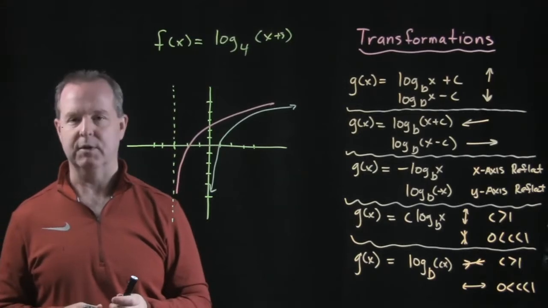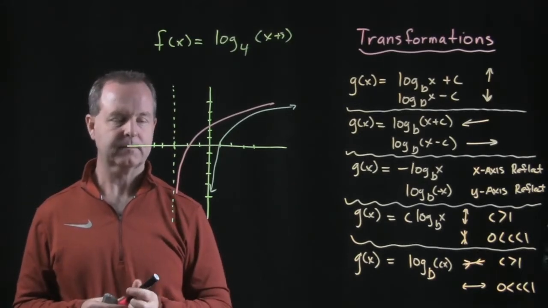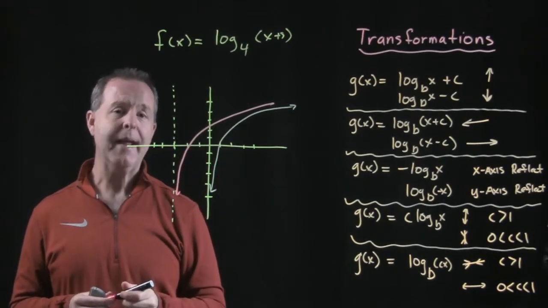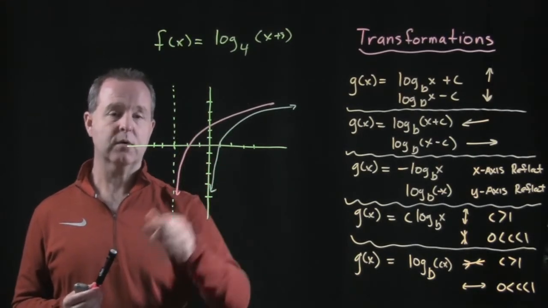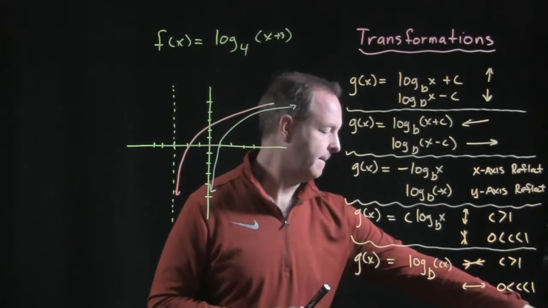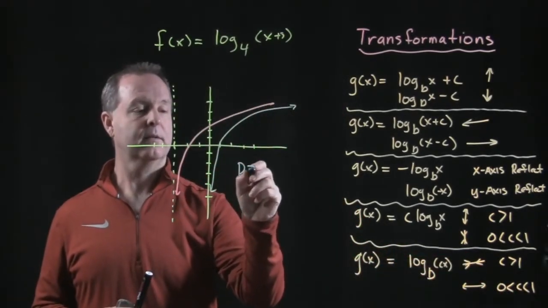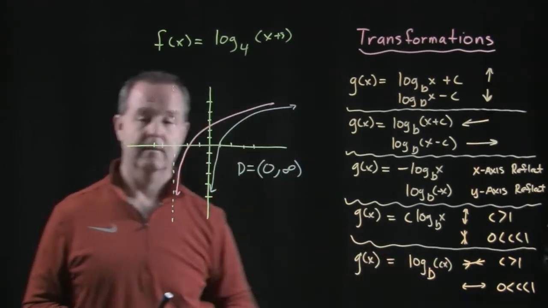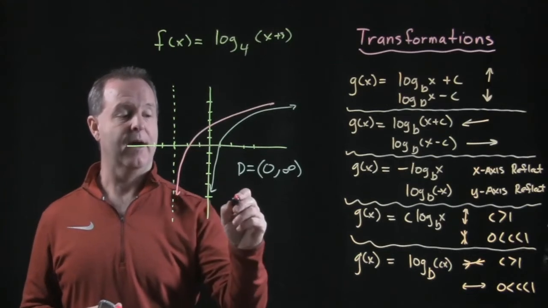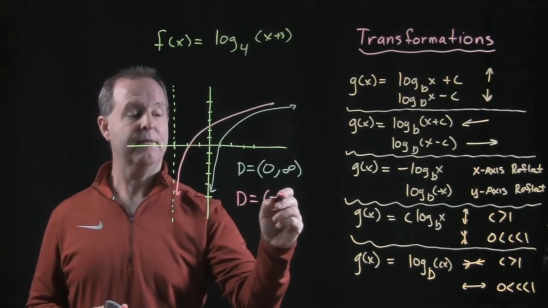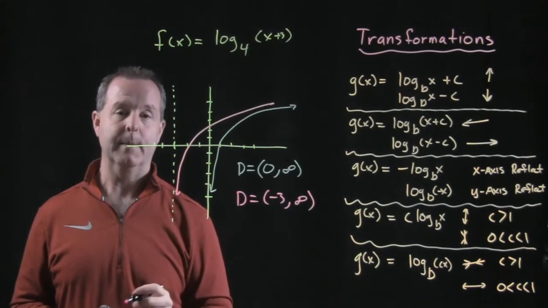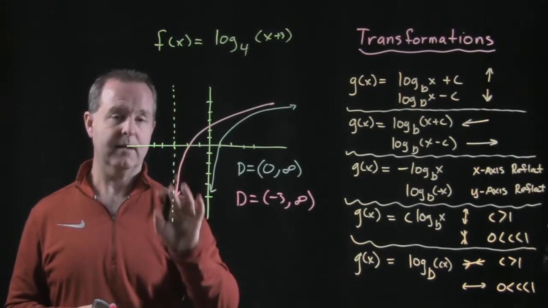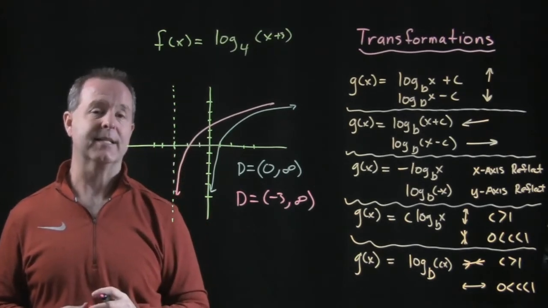I could draw that similar to each other. That's what the intent was. However, what we need to find out in this particular graph is, well, what's the domain of this new graph? The original graph, the blue one, had a domain of 0 to positive infinity. The domain of the shifted graph now is from -3 to infinity. Notice that -3 is not part of the domain because the graph doesn't touch or cross -3. It just approaches it asymptotically.